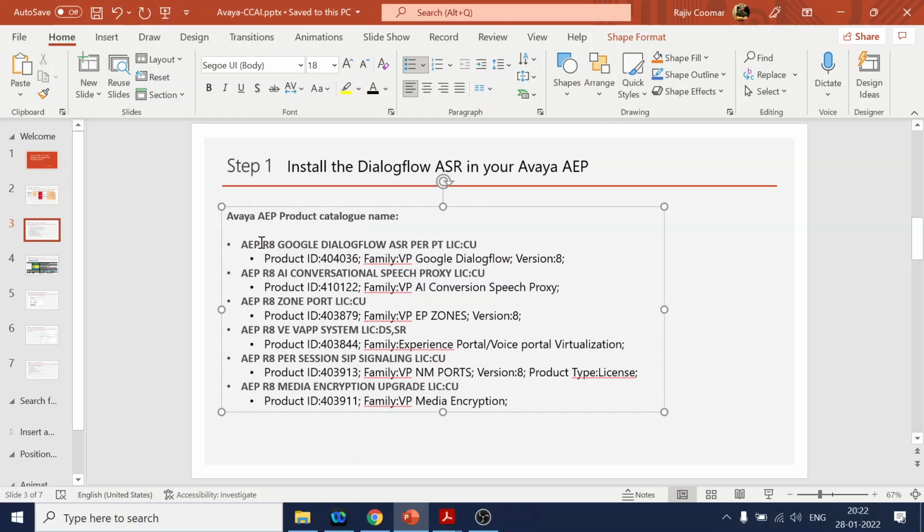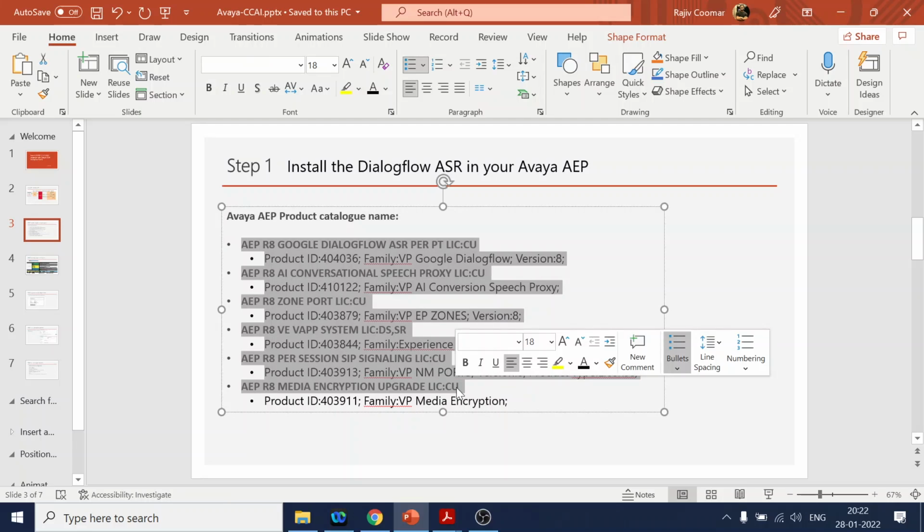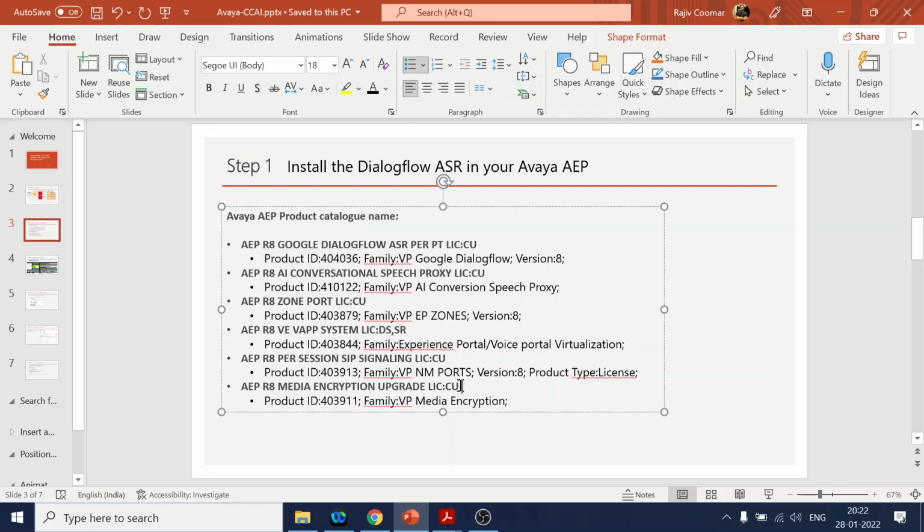These details are specific to version 8, AEP 8, for 8.1, 8 or 7.2.3 version. Just check the family. I have given the family name so that you can identify it or contact your infrastructure team who handles the AEP to get it installed. Once you have installed it, step one is completed.